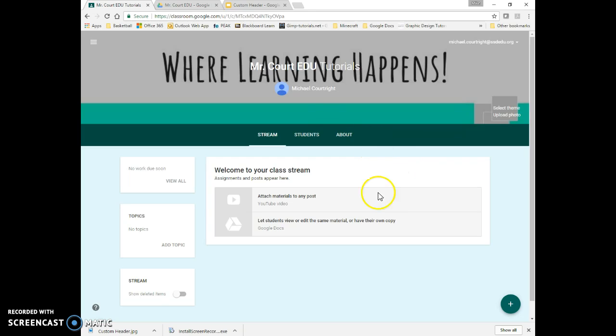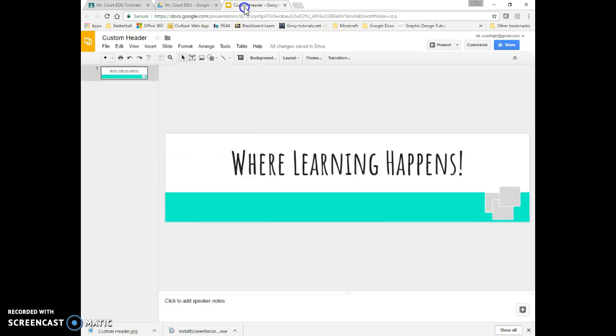You notice too that the menu bar changes color. It adjusts with the color in the header, so that's pretty cool. So you don't have to worry about changing the theme or anything. It readjusts it for you. The only thing with creating your own custom header is it leaves this kind of dark overlay over it, so it's going to come out a little bit darker than your original picture intended.